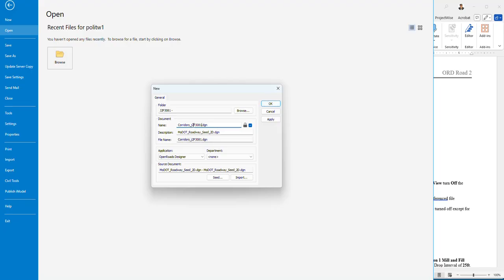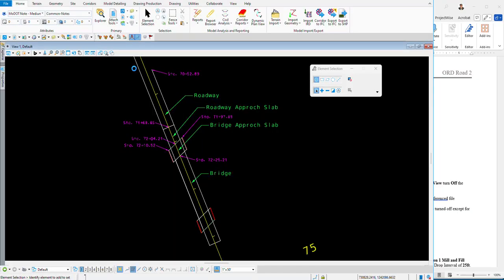I do a lowercase j there. Sometimes I don't hold it down correctly. Once I got it named the way I want, I'll go ahead and create that file, open it up, check it in eventually.